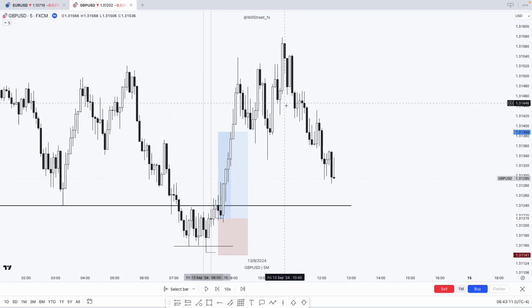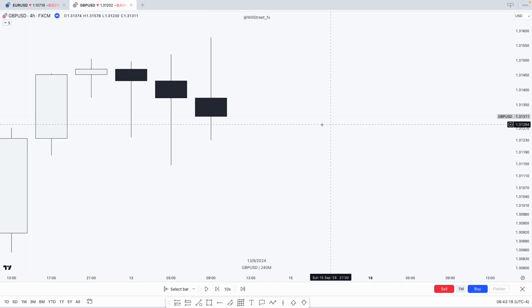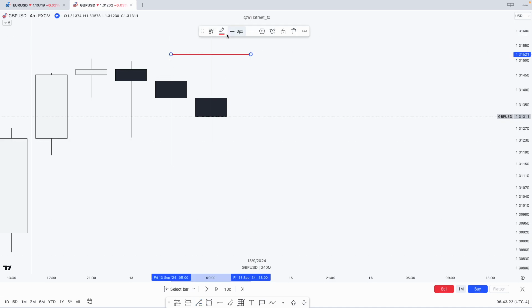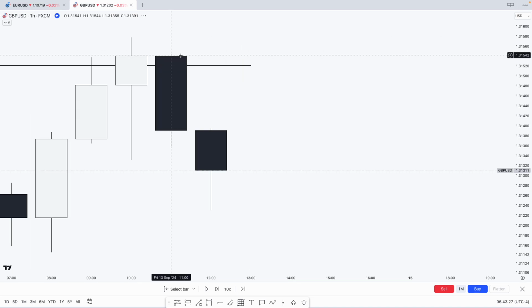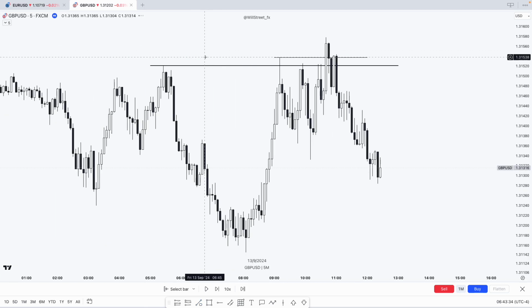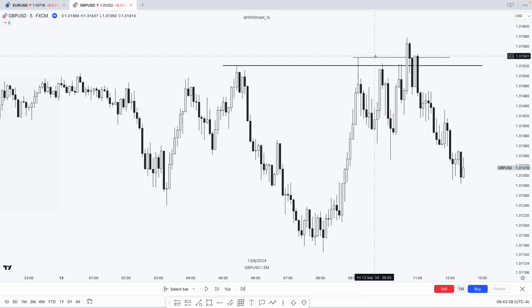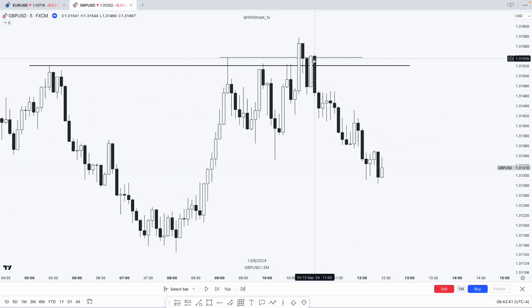Actually, there is another short setup here. Let's see. Do we have a high time frame right? Yes. Let's go to 1 hour now. Hourly right. But look at the time this high was created, so in this case we are not taking this short here. But look at this, what is this? This is a failure swing.